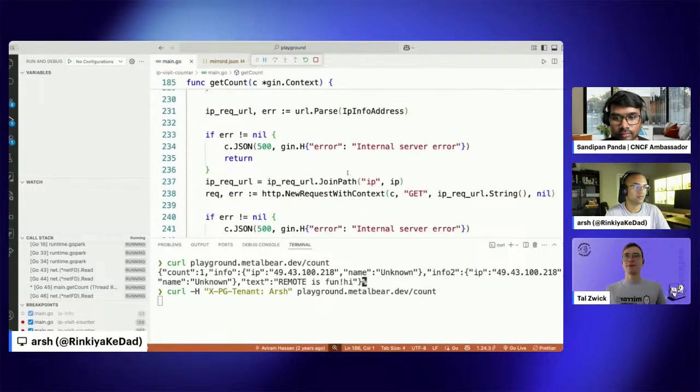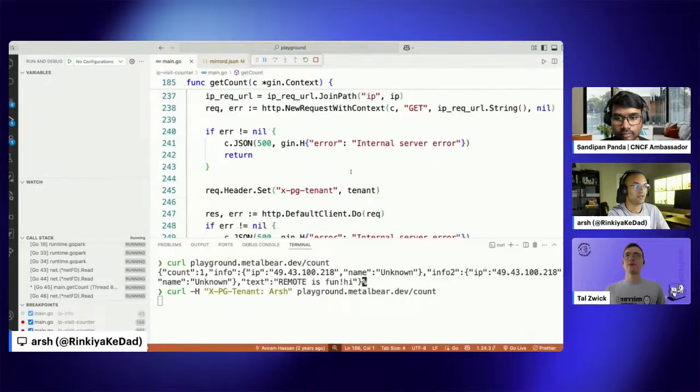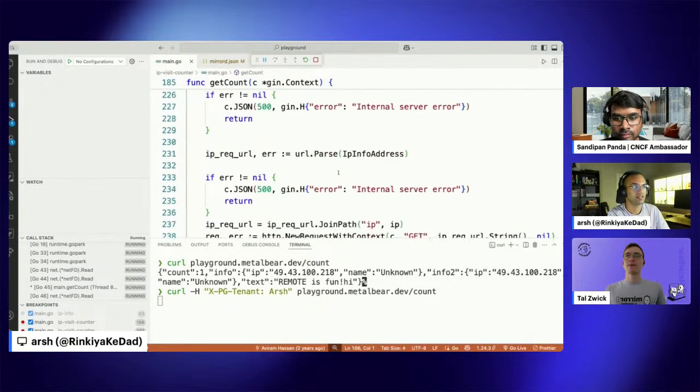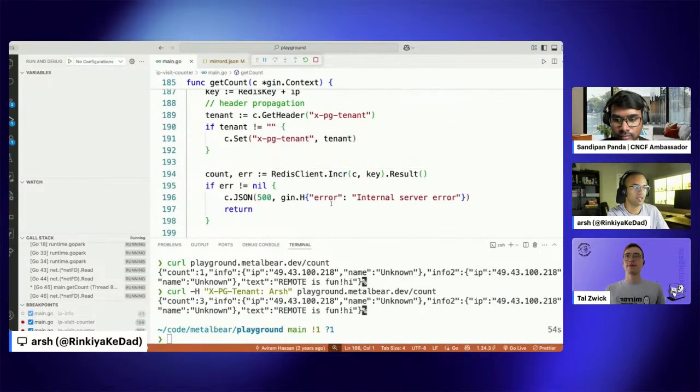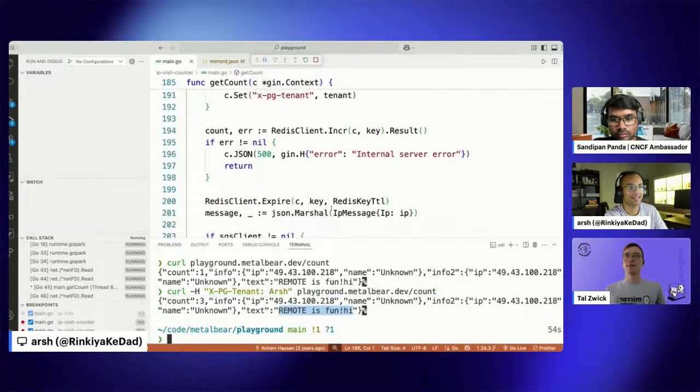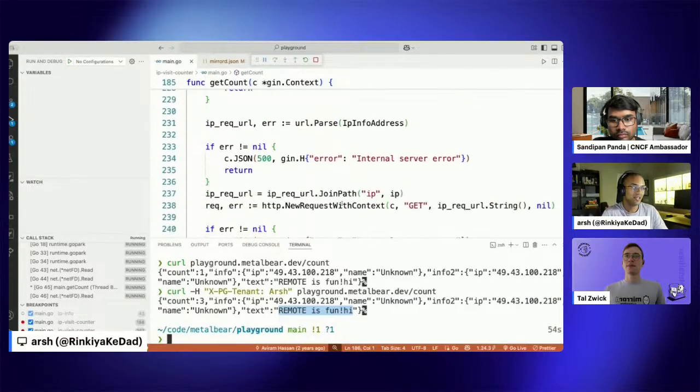What I'm also going to show you next is that we were able to steal traffic and filter, but what this enables is to allow you to test your local changes you make to your code. So here you see that we get our response, the text we are seeing here is "remote is fun" and then a "hi" at the end of it, right?